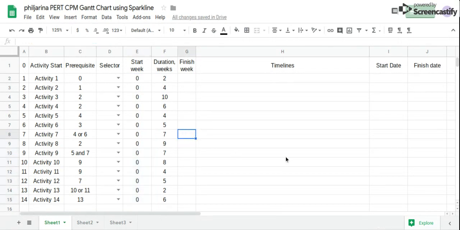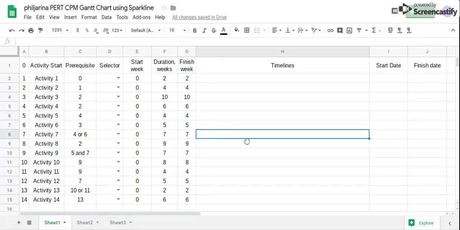Next, the finish week column. We use this formula, start week plus the duration, and copy the formula to complete the finish week column. Then the timeline column, which is a Sparkline formula.